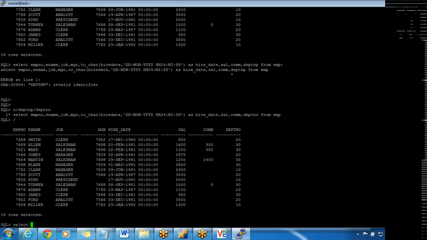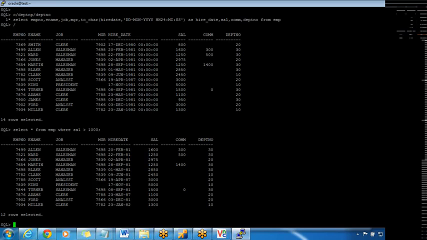So select star from EMP where salary is greater than 1000. This will display the employees whose salary is more than 1000. So you'll get just 12 rows instead of 14 rows. By using the where clause, you can filter the data.